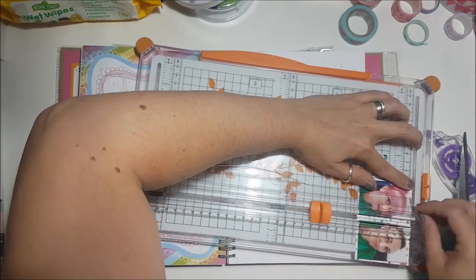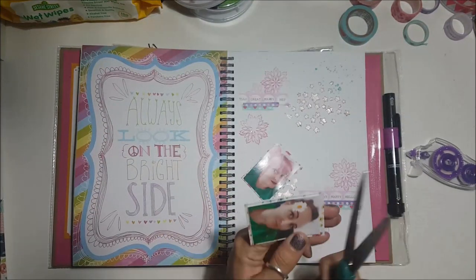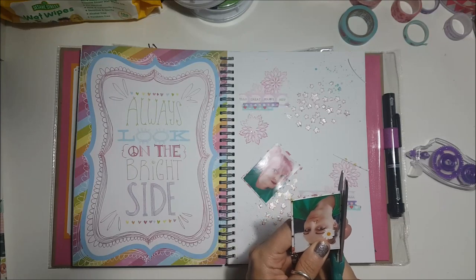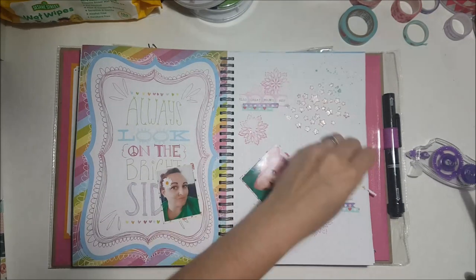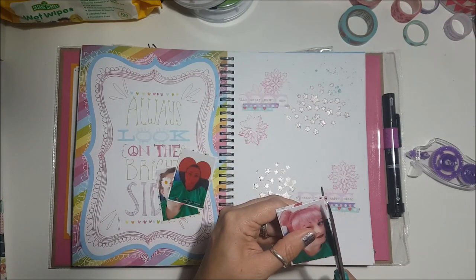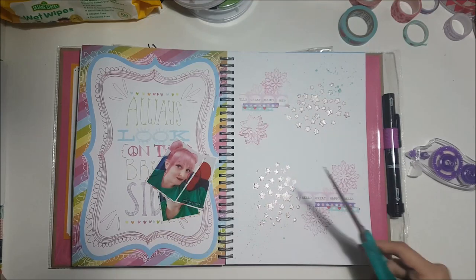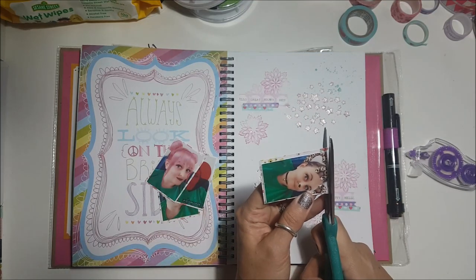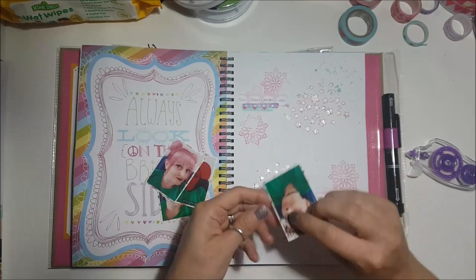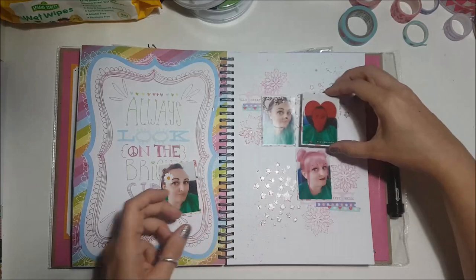I don't really know why I didn't turn the trimmer to the other side — lesson learned. That's probably why I struggled so much to match it all up and I still had to go in with scissors afterwards because it was wonky. It just looks like a chicken wing. Clearly my trimmer skills are lacking.